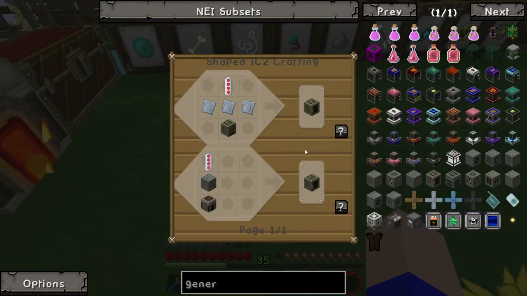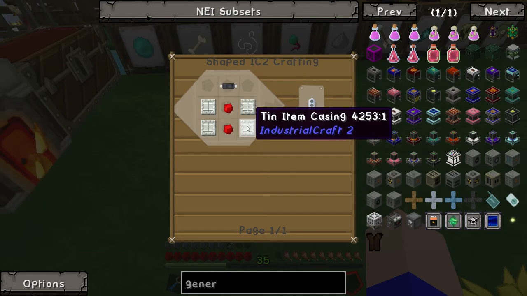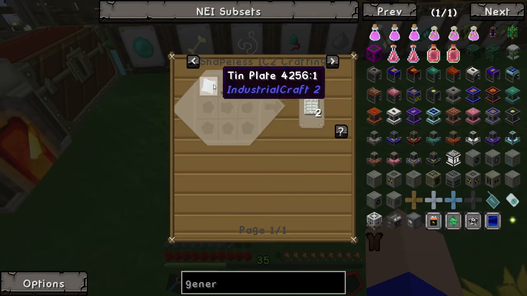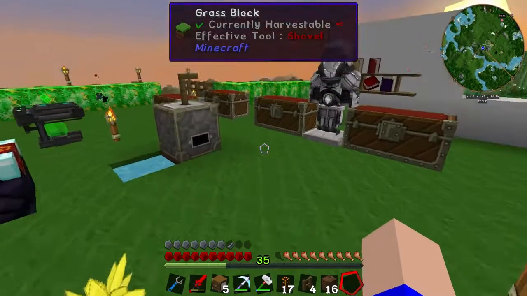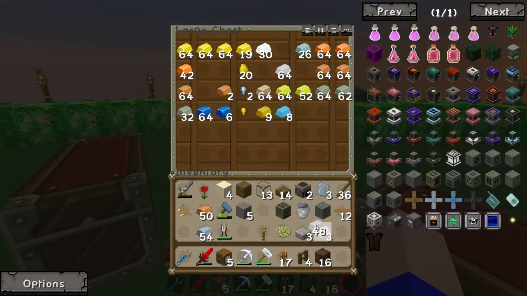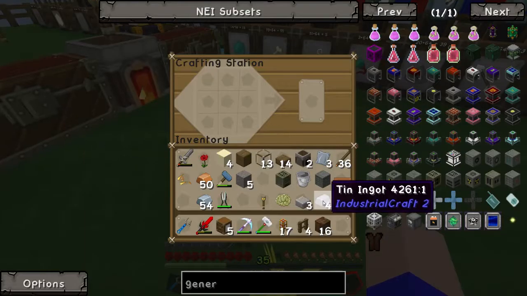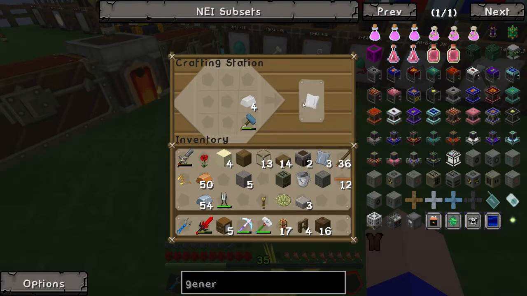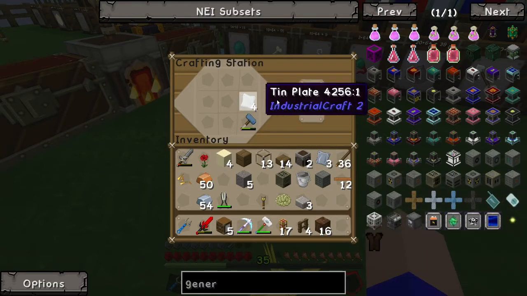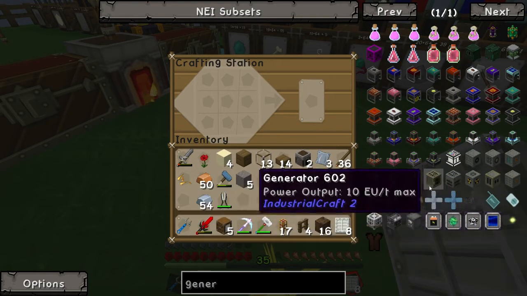Where are you? There you are. So it's 3 more iron plates and the RE battery, which is the tooly monkey. So it's a tin plate that's hammered twice. So we need 4 tin, hammer them twice. Okay, I can do that. 1, 2, 3, 4. 4 tin. And we will hammer them twice. So nice. And we get twice as many there because I wasn't paying attention.